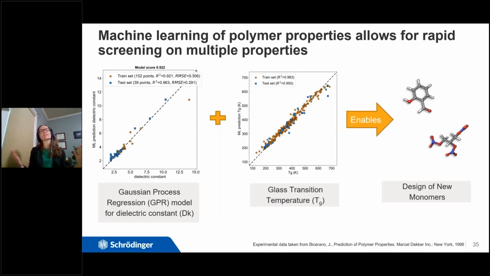We can also think of expanding that out with machine learning techniques, where we can fit for different properties. Here we did dielectric constant, and for another data set, glass transition temperature. So you can have machine learned models for different properties. Whether that model is built upon experimental data or simulation data, you now have the ability to very quickly calculate different properties across different monomers, and then design directly which monomer is going to be the best combination of your different properties.